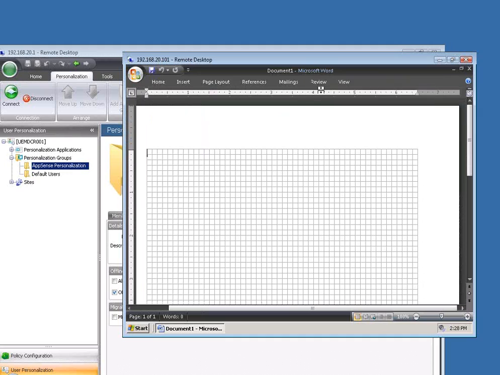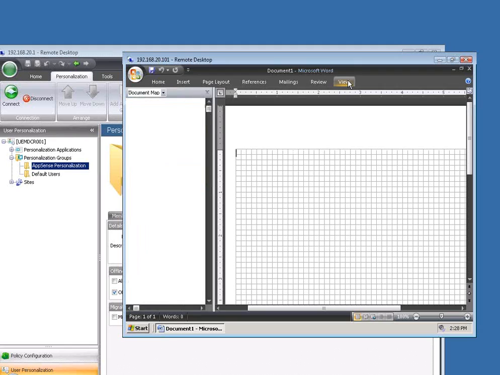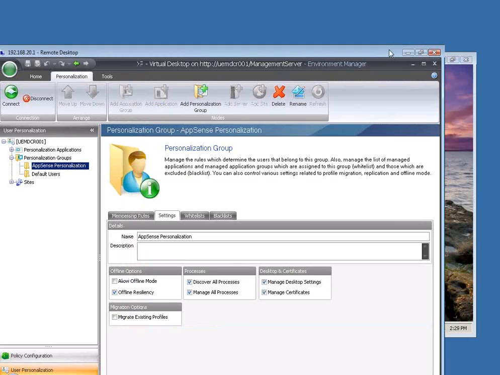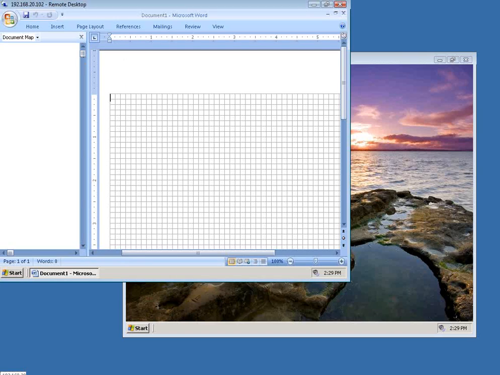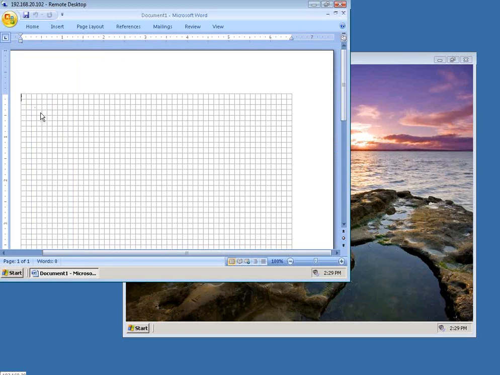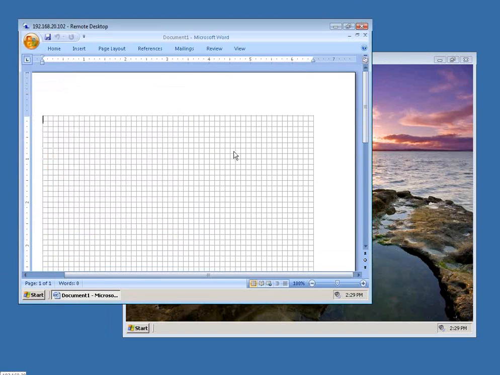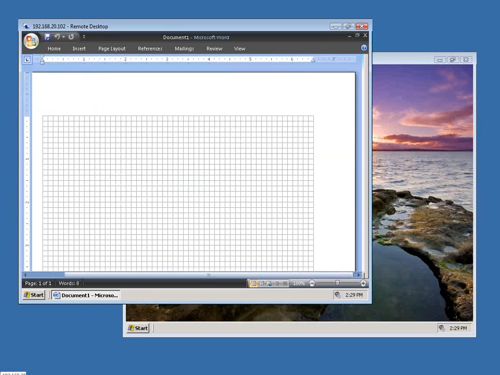So I don't really remember what I did before to Word, to be honest with you. I was just clicking about to show you some personalization data. Needless to say that my Word settings are now broke. I just want to quickly highlight here that those settings will go across to my second desktop as well. So let me just change these here again. I already had Microsoft Word open, so I'm just going to do it on this one instead. Word options, and again, I'm just going to make a load of settings changes to Word just to show you some very visual differences. Okay, so there's Microsoft Word.